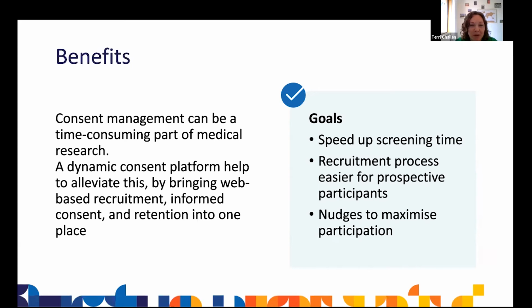So by using an automated search function, prospective research participants will only be contacted if they meet criteria set by the researchers. In this way, eligible participants can be found quickly, which will fast-track the screening process. To improve uptake, notifications to the user inviting them to consent to their data being used will primarily be timed to occur within 1 to 2 days after a user has a medical appointment with a Queensland Health associated medical provider. This timing will ensure that users are already thinking about their health and their health data.